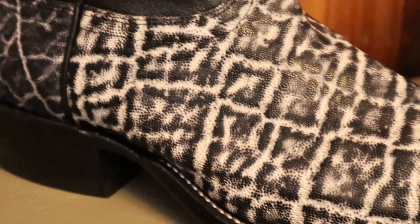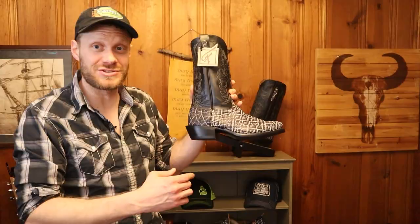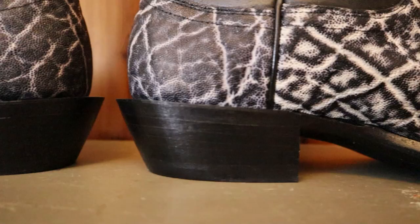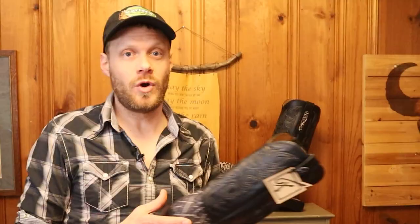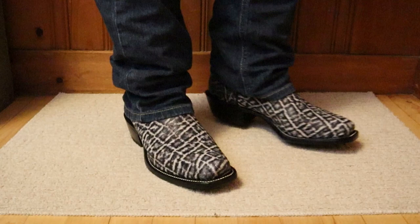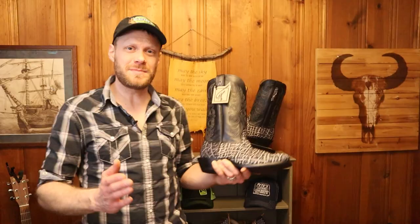One thing that does give me just a little bit of cringe is that there's a color difference between the foot and the counter. I'm sure you guys noticed during the rundown and wondered — is that just the lighting, is that the camera? No, it is a different shade. That could be because it's from a different part of the elephant leather that just took the tanning differently, or it's from a different hide altogether. Different hides take the tanning process a little differently, so I would have liked to see a little bit more matching here. But as you saw when I was trying on the boots with the pants over top, you hardly even notice the color difference. Depending on how OCD you are, it might bother you a little bit more or you might not even care.